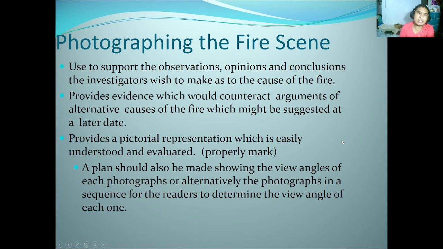In photographing the crime scene is very important, guys, no? Kasi photographing is one of the key elements of vital record that we can use in the presentation of the court proceeding. Ngayon guys, in order to have a proper documentation or proper photographing of the crime scene itself in the fire scene investigation, we need to have an angle, no? Kailangan po maganda yung pagkakakuha natin niyan. We need a proper angle in terms of that matter in photographing the crime scene. Meron yung proper angle, di ba?